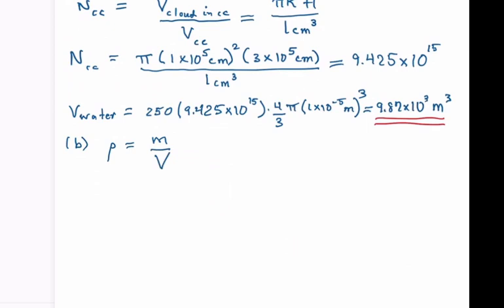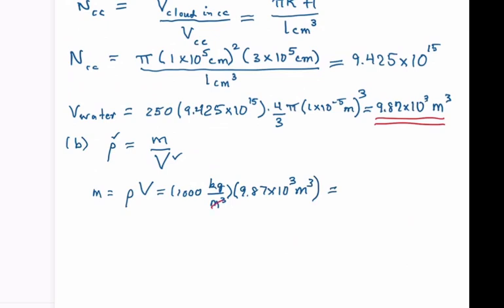We know the mass density of water. We know the volume of water in the cloud. So we're just going to solve symbolically for the mass, multiply both sides by the volume, V. Mass is density times volume, and we're just going to plug in numbers. So the mass density is a property of fresh water. Notice how I'm writing the units. 1,000 kilogram per meter cubed, and I multiply that by the volume of water that I just found that is in this cloud, 9.87 times 10 to the 3 meters cubed.